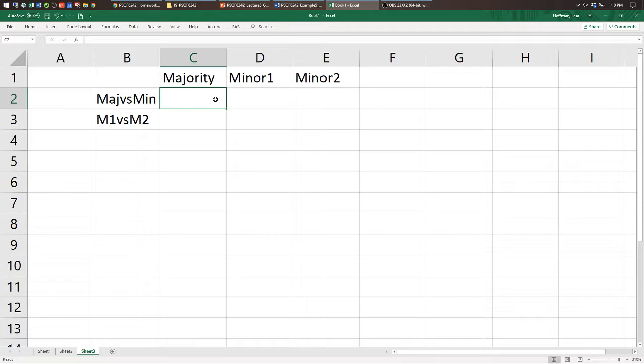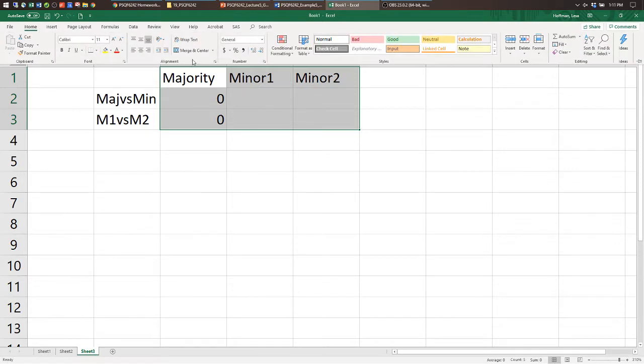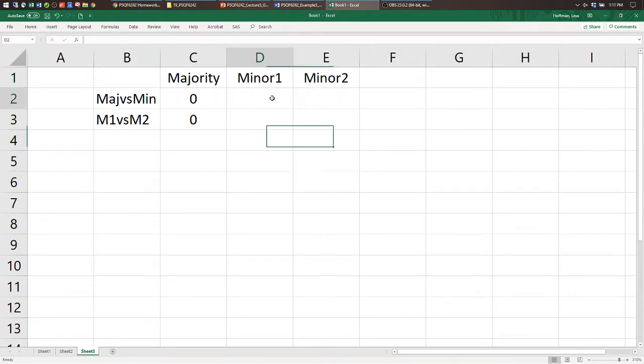So if I want majority as my reference, what goes here? 0, 0. Okay. Sorry, I have to have these aligned. I'm just really anal that way. Okay. Now, this one, if I want to contrast these two together, same value. That functionally averages them.